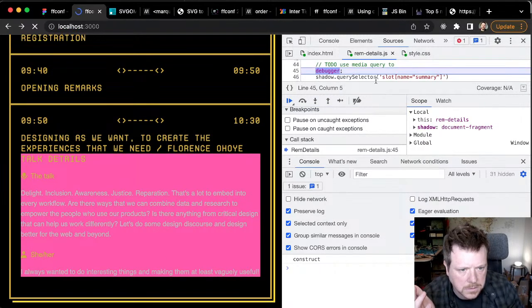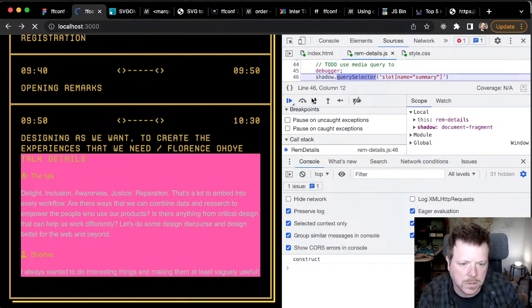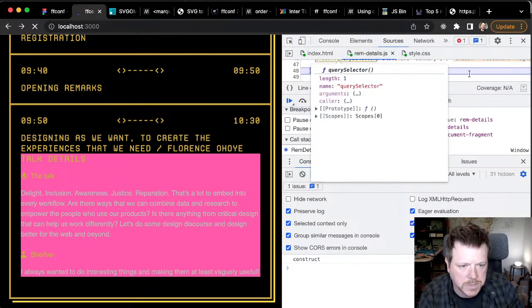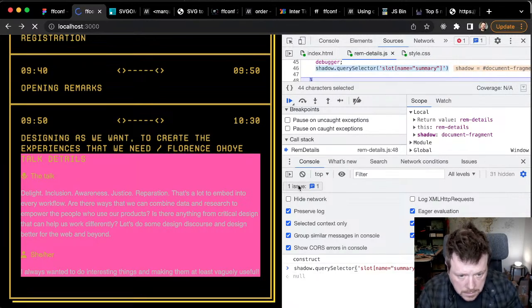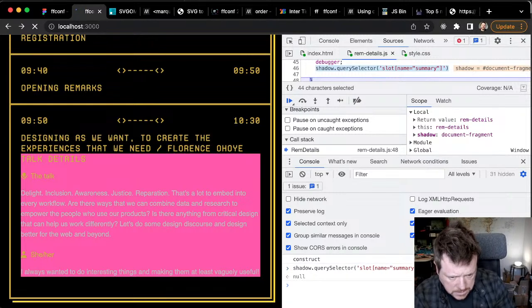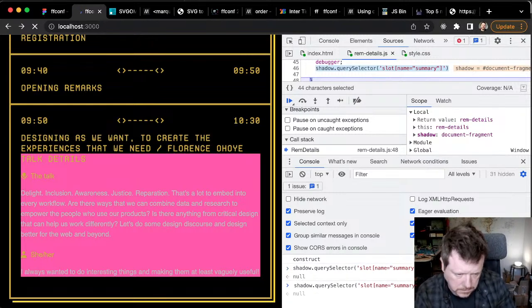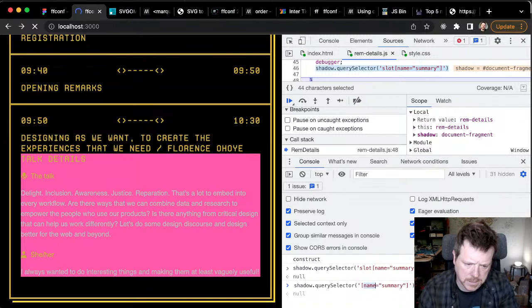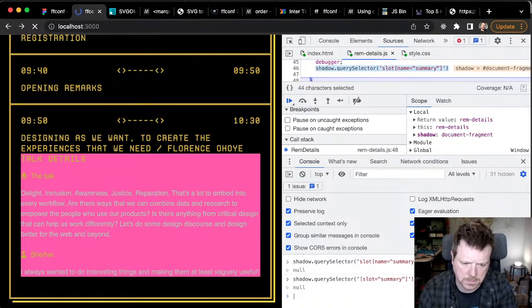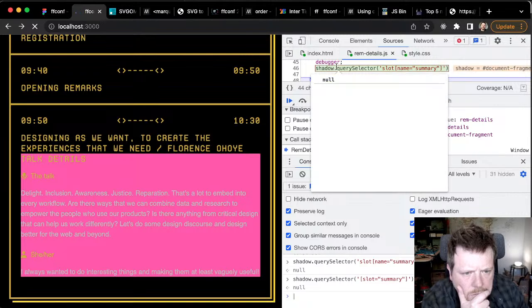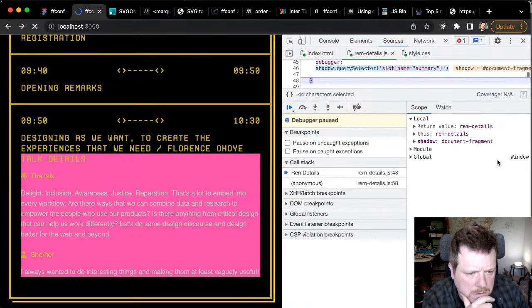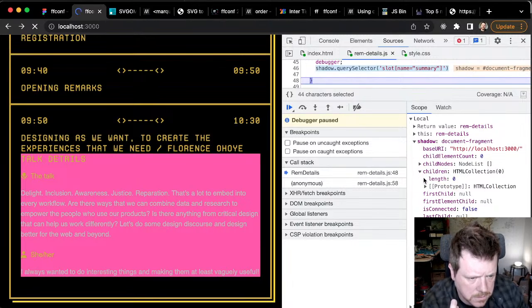Okay, hit the debugger. I don't know why I'm doing that. Step over. What I needed to do was actually query it myself. Let's get rid of all that crap. Yes, I guess it's not the slot. No, neither of those. The shadow is a DOM fragment, right? Which has children? It has no children. It's not connected.